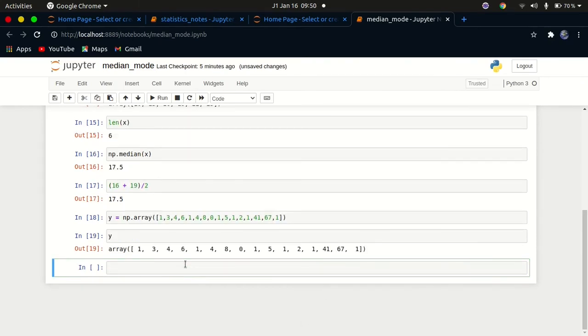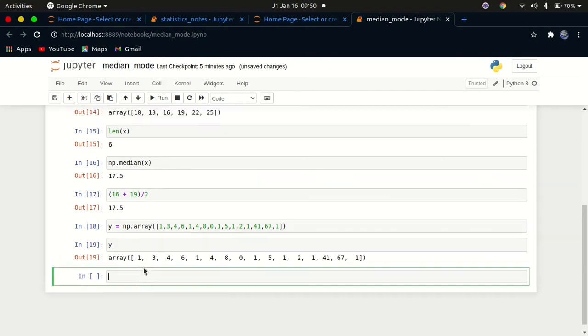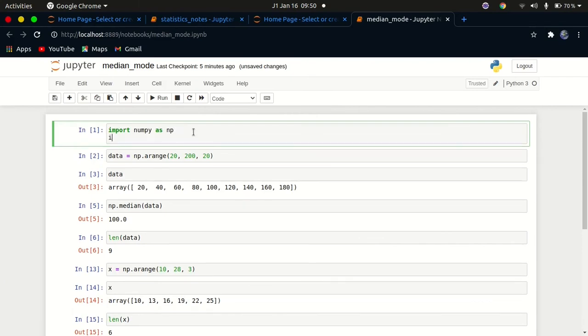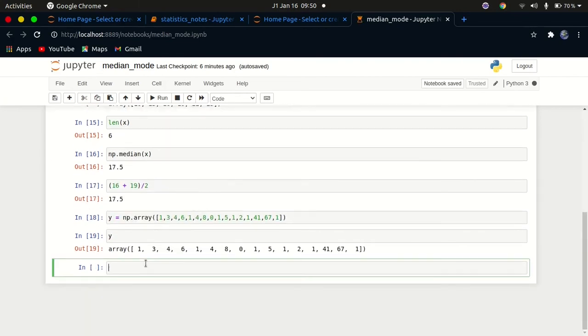So now that we have that y value within a NumPy array, let's actually import one more library. So let's scroll up here. In Python we usually import our libraries on the very first line. You can import it anywhere in the code, but it's best practice to put it up top so that you can always refer to the libraries that you are using. So we're going to import, let's say, from scipy, remember we saw the library called scipy, import stats. So now we move down here, and then we just say stats dot mode, and then we pass in y.